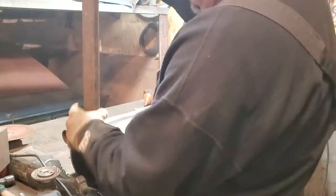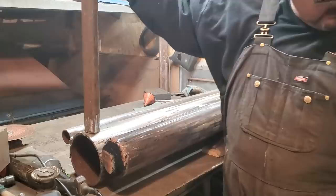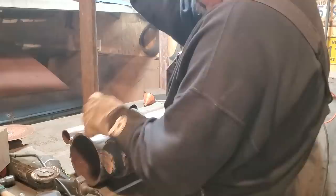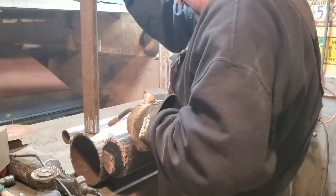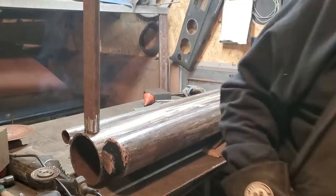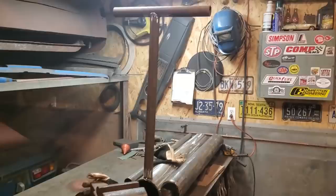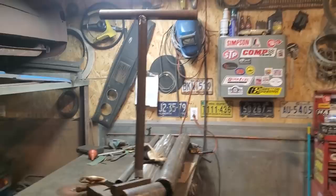And I'm going to wing this first one. I'm going to make sure it looks half sensible. You can get crazy with this or not. I'll put a couple of tacks on it and I'll see how I like it. I'll stand back and look at it, make a decision from there. I'm just looking up across it, see if it looks half straight. That's close enough there. It looks to be pretty good this way. That's close enough. I'm not getting overboard with it here.